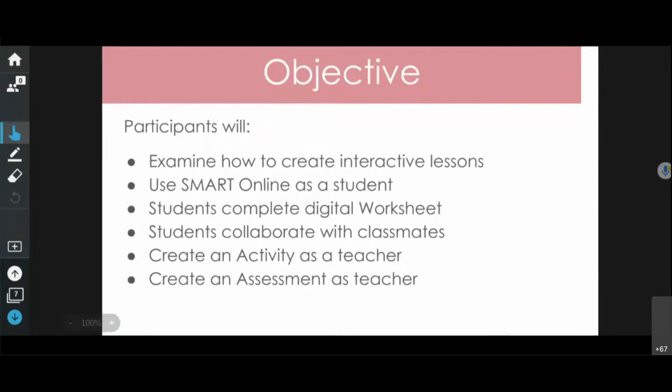We're going to examine how to create interactive lessons, how to use Smart Online as a student, how students will complete digital worksheets, how students collaborate with their classmates, how to create an activity as a teacher, and how to create an assessment as a teacher. Some lofty goals for an hour, but we think we can make it through.